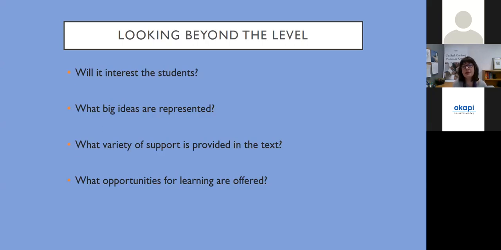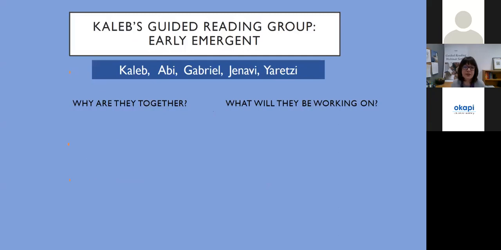But what I'm hoping is that the kids are going to be making much of the meaning that's possible within that text. So let me show you some examples. That's what I'm going to do, is take you through a few examples of some kids and talk about matching books to them. So I introduced you to Caleb in the last session when we looked at his assessment, and we talked a little bit about Caleb's group here with these 5 students.